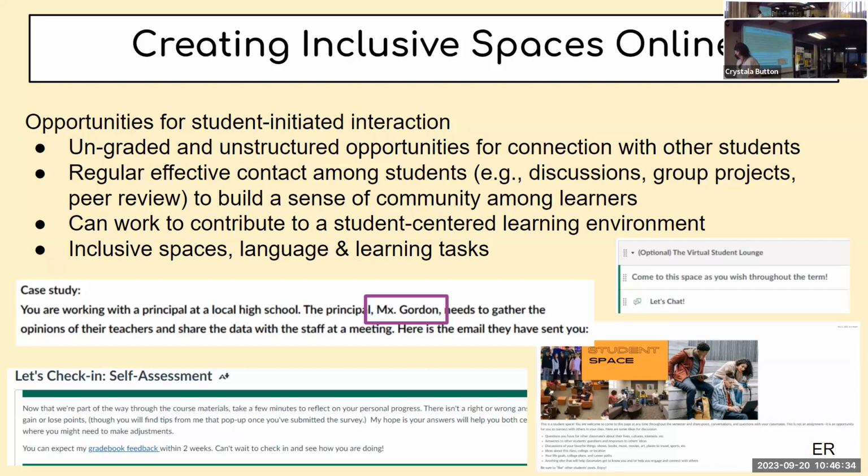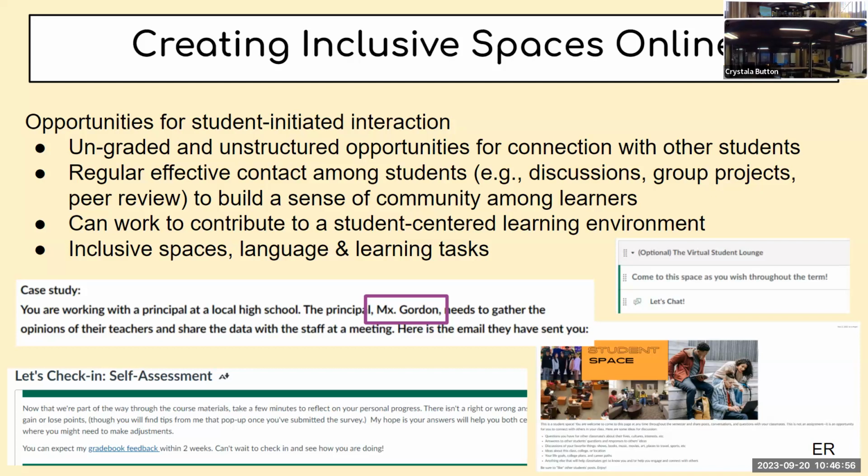I know some faculty use Discord. I've had success having my students create a WhatsApp group, where they can text each other. Giving them opportunities to be with each other in community, and share outside of the assignments that you built in your course, is really important.